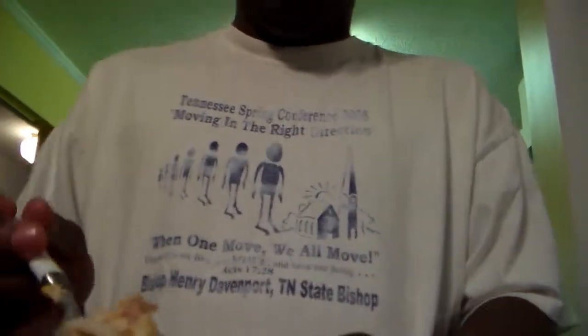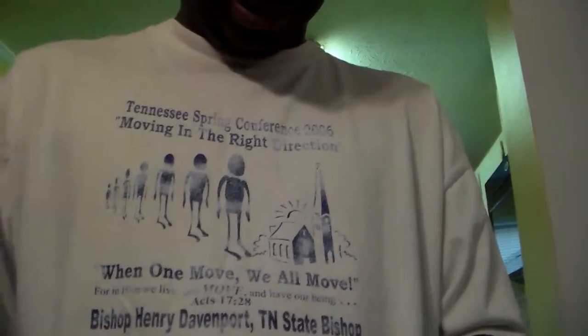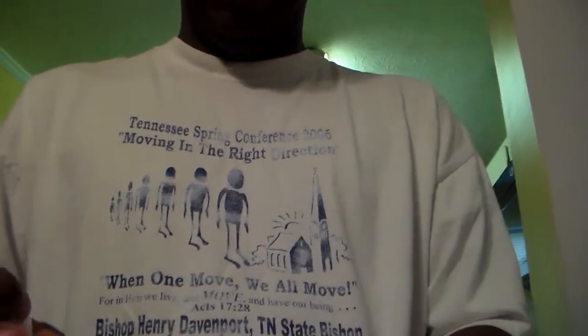All right, taste test number two. Or on your shirt, though. It's bad grammar. When one move, we all move. This is obviously an African shirt or something. Time to eat. Taste test. Oh, you shoved it in my mouth. And then you're using the same spoon for it. What, the same stirring spoon? Yeah. I don't give a crap.